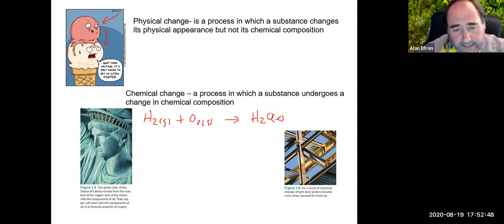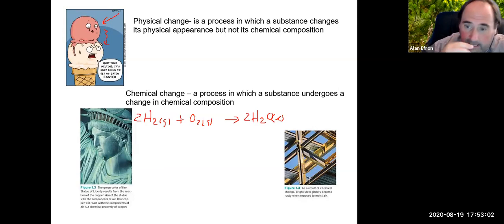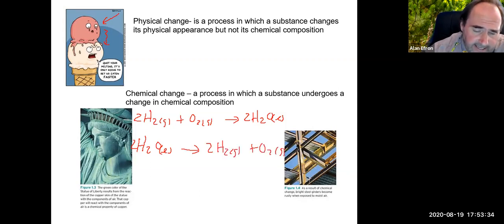What we started with at the beginning is hydrogen gas, H2 by itself, and oxygen gas, O2 by itself. And what it forms is water, H2O, that has come together, and I probably should do the right thing and balance the equation there. Now if we take water, we could do a lot of things to it. We could heat it, boil it, freeze it, and you will never get back the hydrogen gas and oxygen gas that it came from. The only way to get these back is to do another chemical change. You can take water and run an electrical current through it, and it will break back into hydrogen gas and oxygen gas. That is an example of another chemical change.